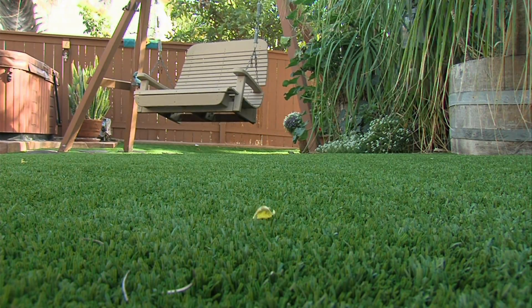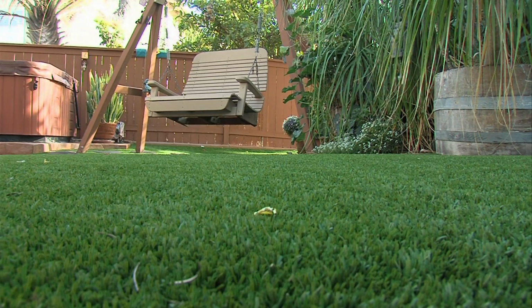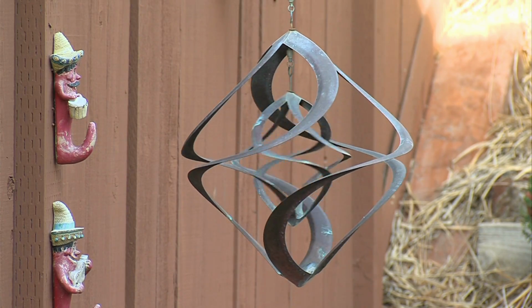Bottom line was $5.38 a square foot. Troy Ray was willing to do his part to save water that feeds his Chula Vista lawn, but that's not why he started thinking about a change. Maintenance was probably the factor that got me thinking first, was to reduce the amount of maintenance, the fertilizing, the watering, the mowing, the edging, and all those kinds of things.